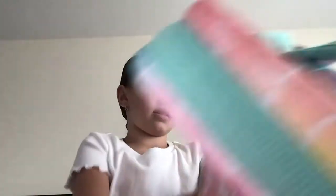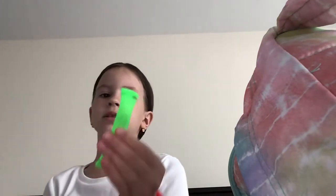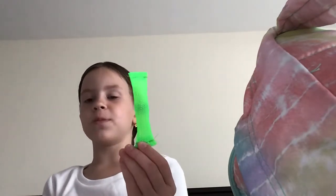Next thing is a marble mesh. I really like marble meshes — they're just really calming. I can bring them to school, but I can't really play with them because the teachers don't want fidgets in the classroom. I can bring them for the bus and stuff though. It's just really calming for me and it helps me fall asleep — it's one of my sleeping fidgets. 10 out of 10, I recommend you guys getting one.